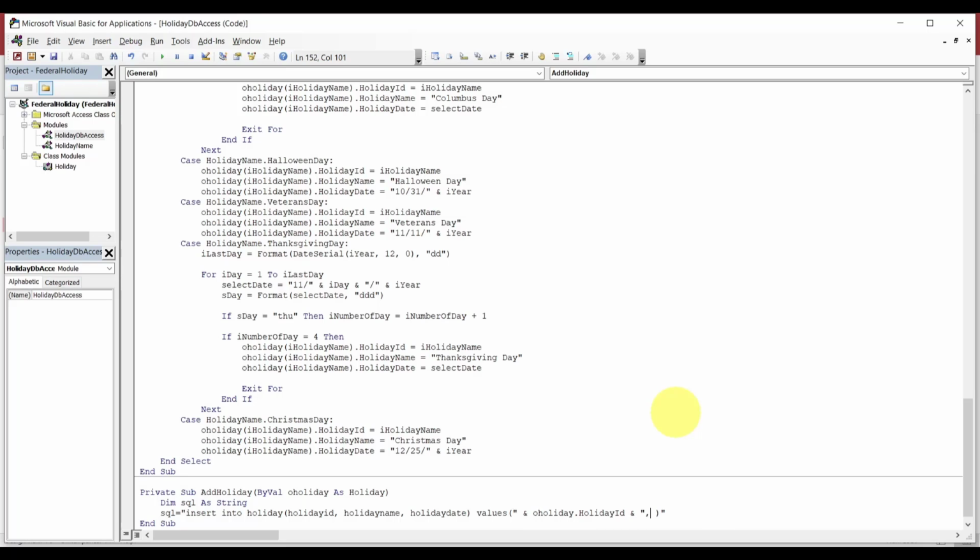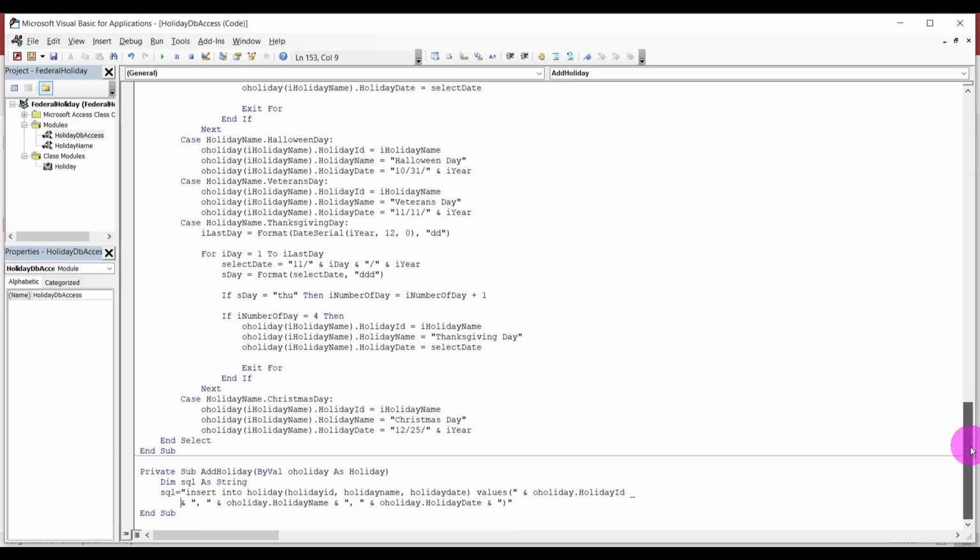And then we need comma. The next one is the name, so I'll go ahead and do this and I'll explain. oHoliday dot name, see there, and then comma, and the next one is oHoliday dot date, see there, and then comma, like so. I'm going to push this, let's see the ID. Okay, I'm going to push this out right there, actually right here.